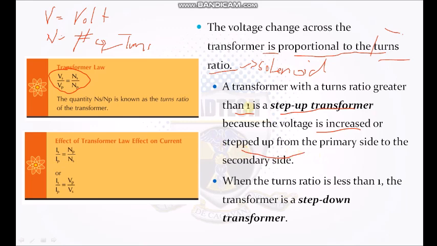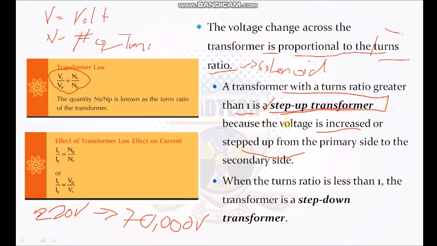So that's basically the main function ato na sa ato ang mga transformer. We step up the voltage, kaya diba? Like for example, from the Sipalco sa Philippines, we have 220 volts coming in from the electric companies, and that will be converted into, like for example, 70,000 volts. Now 70,000 volts, so that's why we need a step-up transformer. We need a high voltage transformer. So basically, the step-up transformer steps up the voltage. Now it increases the voltage.